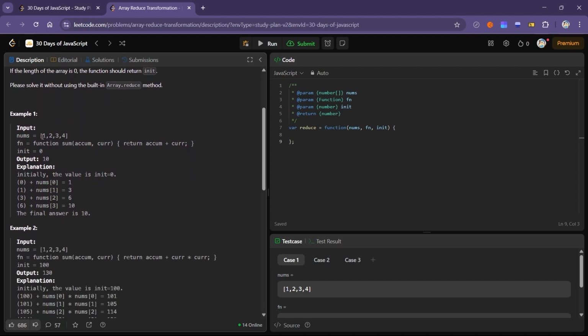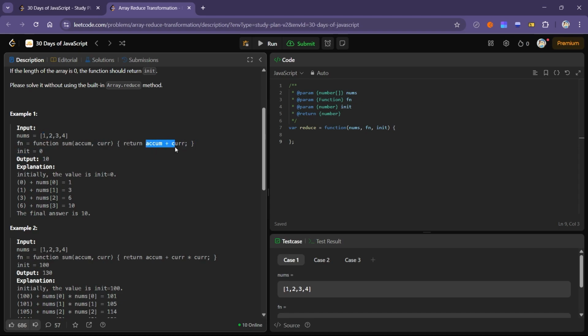So for example, in example 1, we are given nums array 1, 2, 3 and 4. This is the function and this is the initial value. So this sum function is called for every value in the nums and the initial value is 10. So when we call the sum, the init is passed as an accumulator and 1 is passed as current.